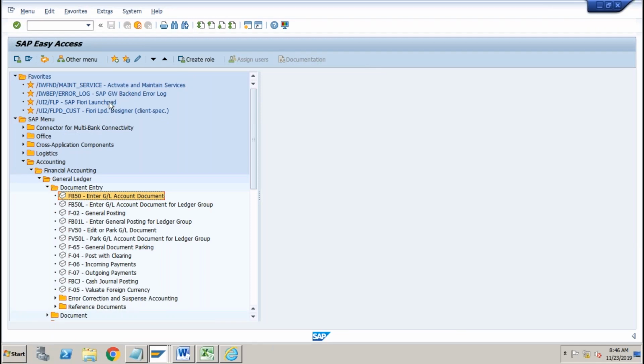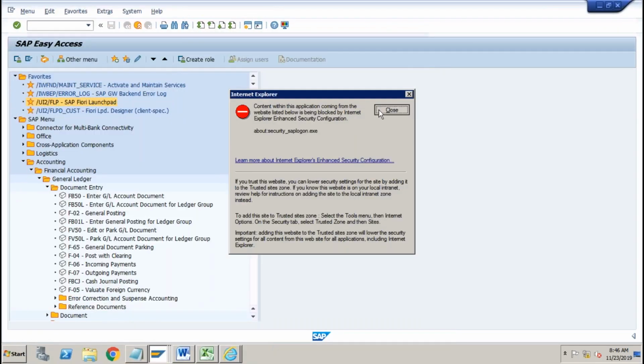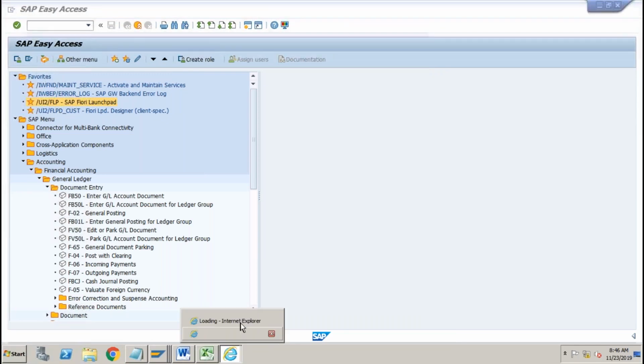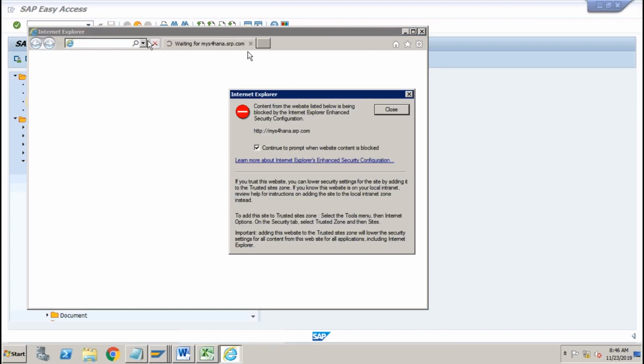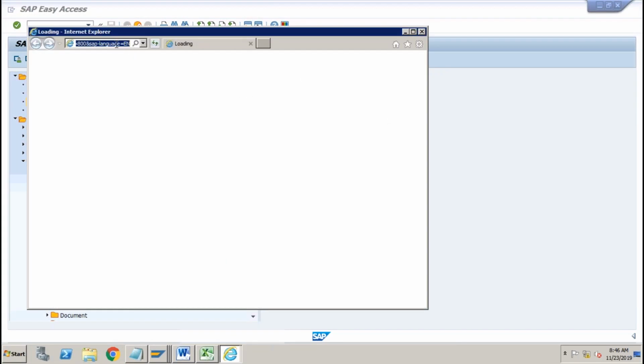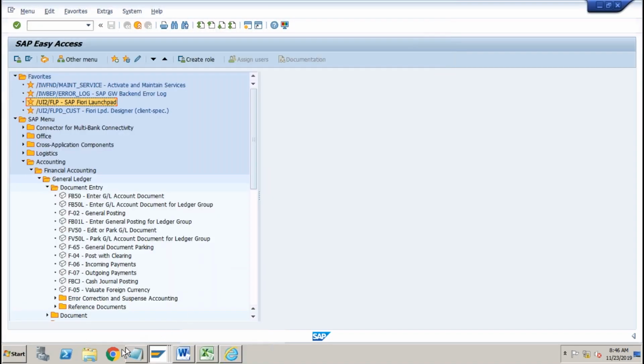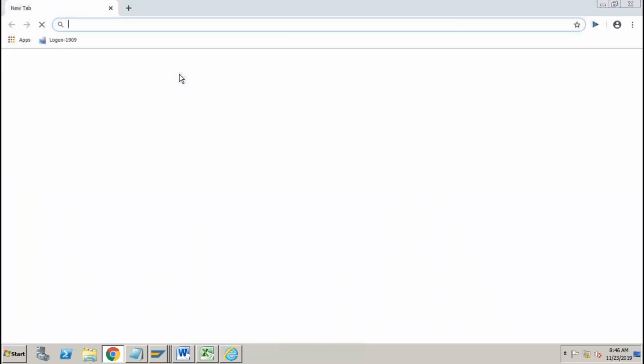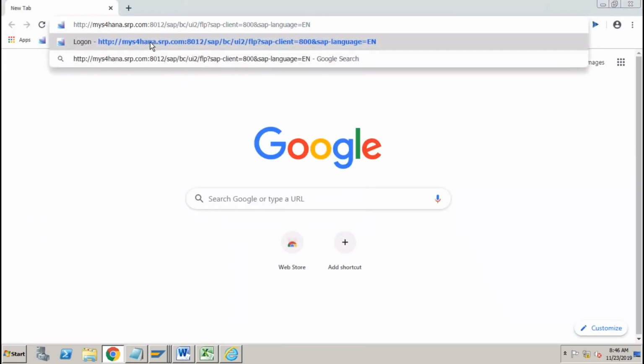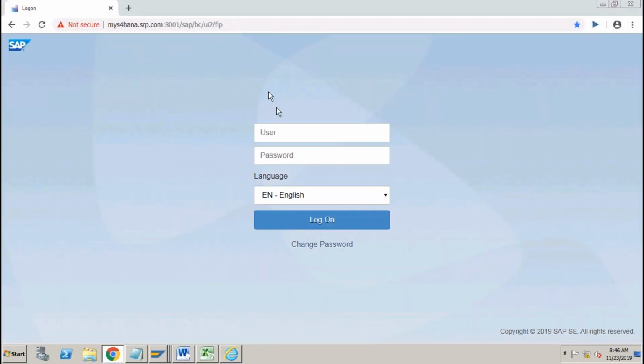Sorry if I'm asking too many questions. No problem. So Fiori Launchpad. Are you using Google Chrome for it? Sorry? Are you using Google Chrome, or are you trying to? It doesn't take you through Google Chrome. It does take you with the other one.